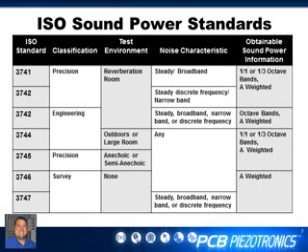This is the same list, only kind of organized a little bit better given a classification, a test environment, and a noise characteristic, and what data you're getting out of it. And again, this is more in depth, but it's also easier to read, and it gives you a good idea of the different measurements that you can decipher out of a particular standard.